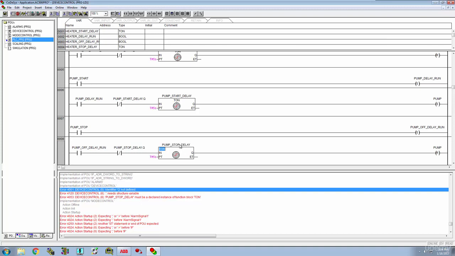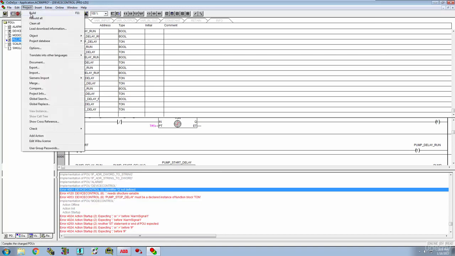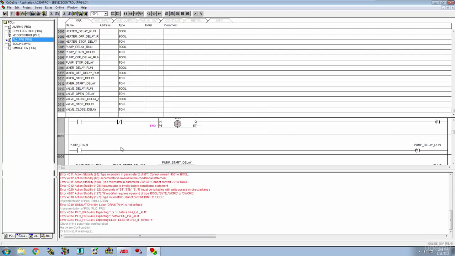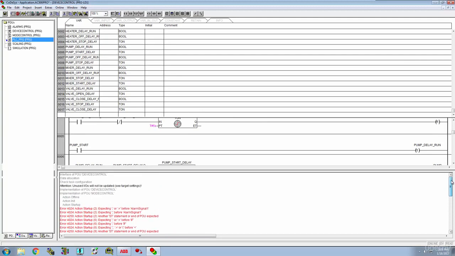That's good. And assuming that that's energized, we're getting here and it's not finding a Q. Okay, so maybe there's something wrong with our pump stop. Yep, our pump stop delay is set up as a bool. That's the problem. So let's find our pump stop delay and call that a timer. Got it. And also it says we need a structure variable, but I'm sure that's probably related. And okay, so I think that was the one problem here. Let's go ahead and try to build again and see if I still have anything wrong here. Nope, it looks like we're done with that.